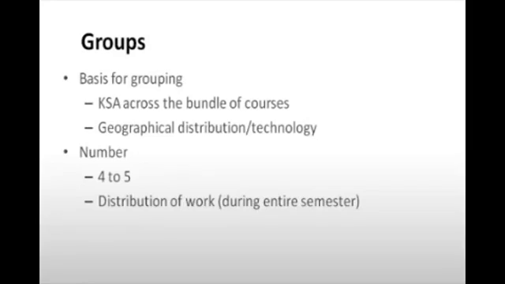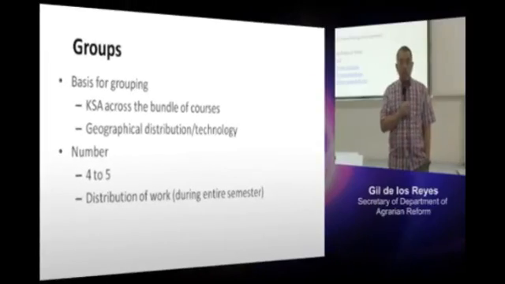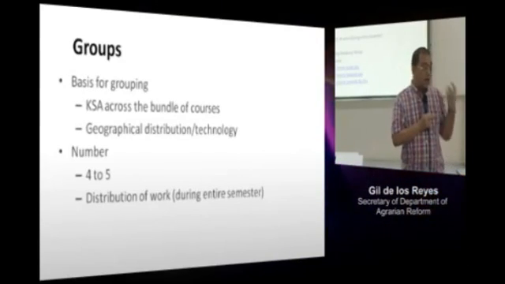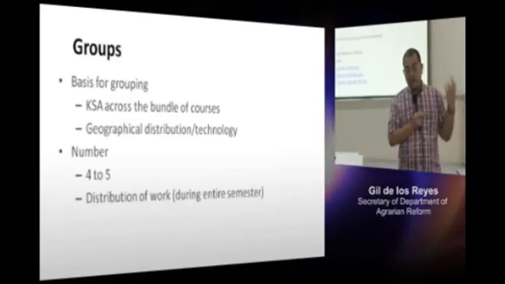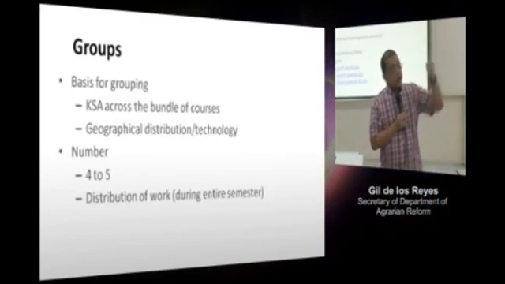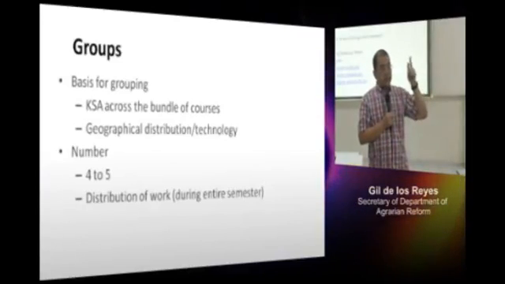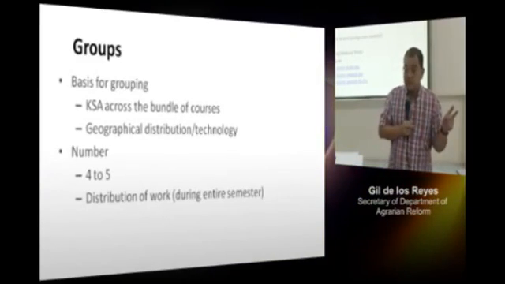What are the issues that you have in technology? Places with poor phone lines, poor internet. How are they going to collaborate? How are you going to put them together? You can have 4 to 5, and the groups stay on for the entire semester. You don't have a different group per class, per course. The idea is you want that group to stay together because you're trying to fulfill two things in the group. It's a place for discussion, but it's also a place for peer support.